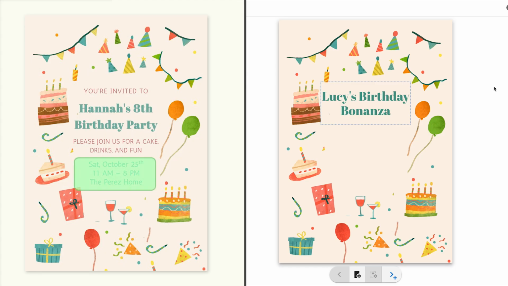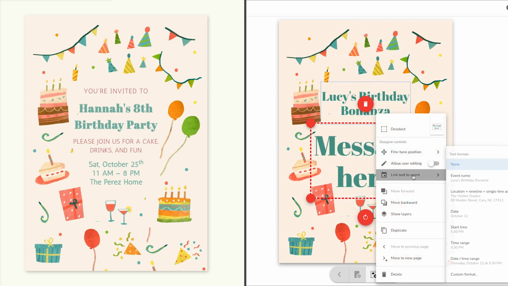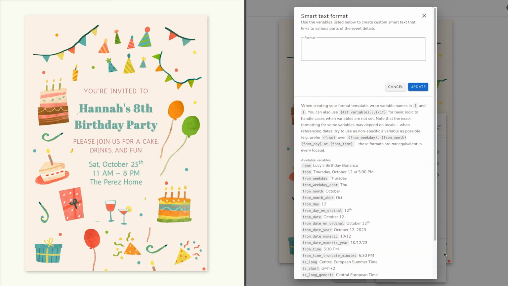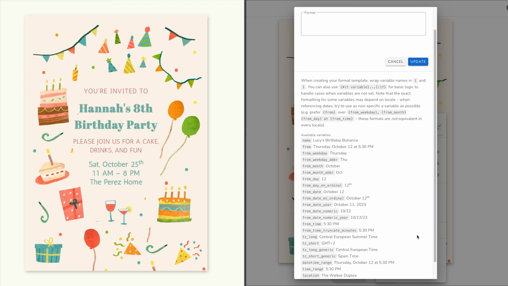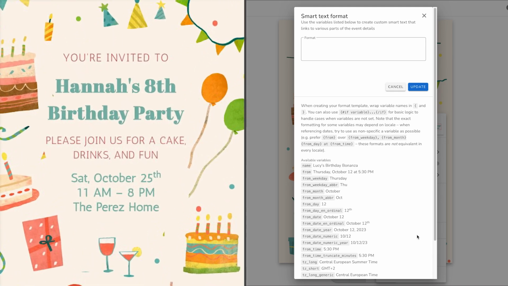When your text format is not available in our default Smart Text options, you will need to make a custom linking between the text and the event details. First, select Custom Format to open the Smart Text formatting prompt. Here you will see a text box with a list of available event variables you can link to below. In order to make a custom linking, you need to add the event variables that correspond to your invite text in the correct sequence. For this text, I first want to add the abbreviated weekday, a comma, the month, and the date with its ordinal.